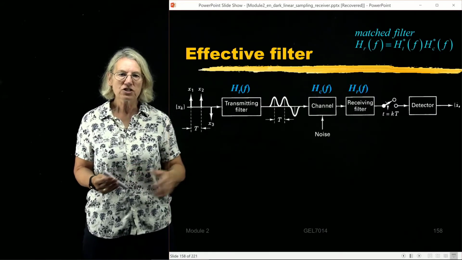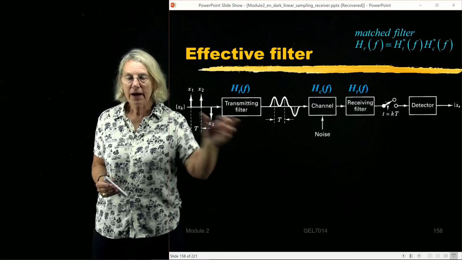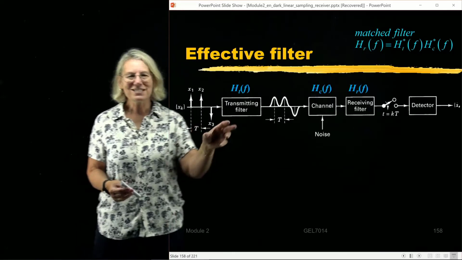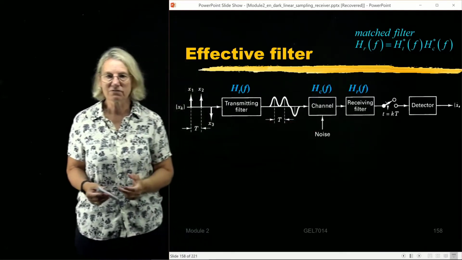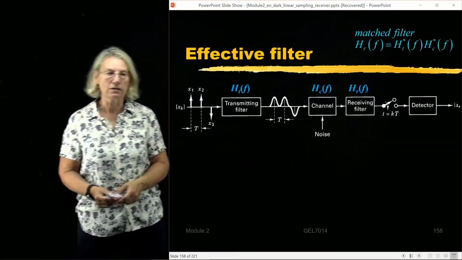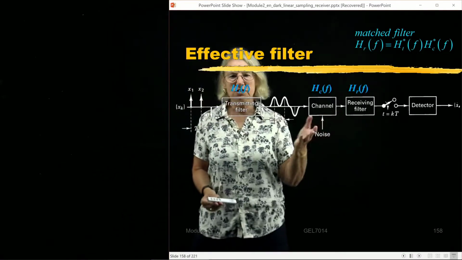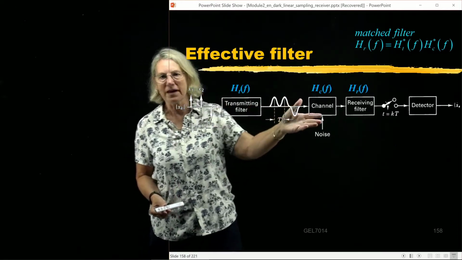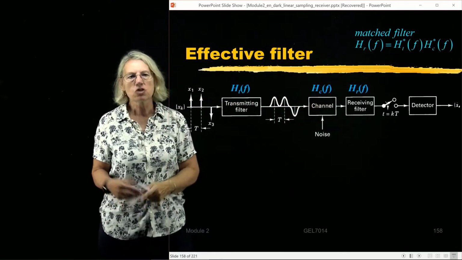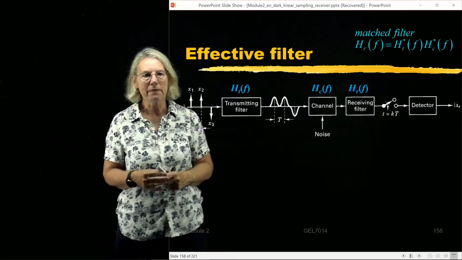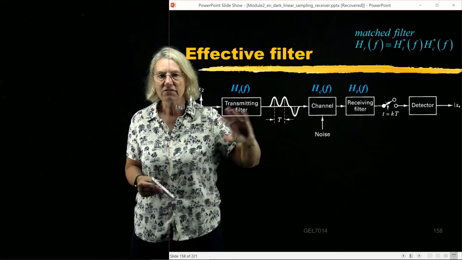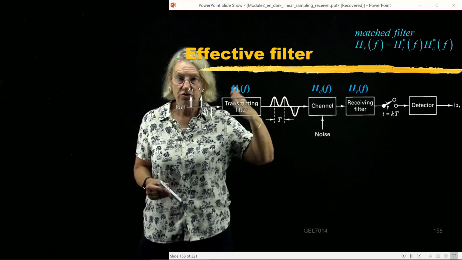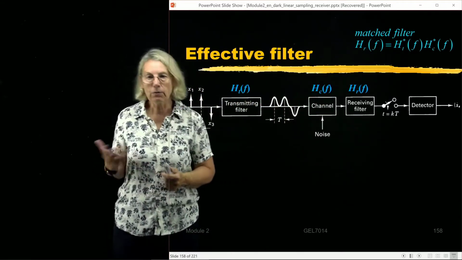A matched filter would actually want to take whatever shape I am transmitting, this symbol shape, but that symbol is going to be changed by the channel, especially if I have a bandwidth limited channel. So what I really want to match to is the total, because it's what is of the signal allowed to pass through the channel that I really want to match. So sure, we would want to match the combination of these two filters. Of course, it's a linear system. It would be H_T, H transmitter times H channel, and that would be what I would match to.